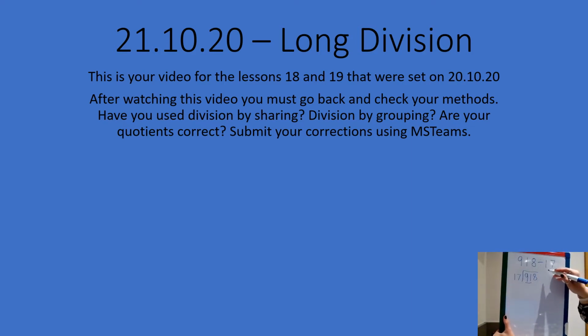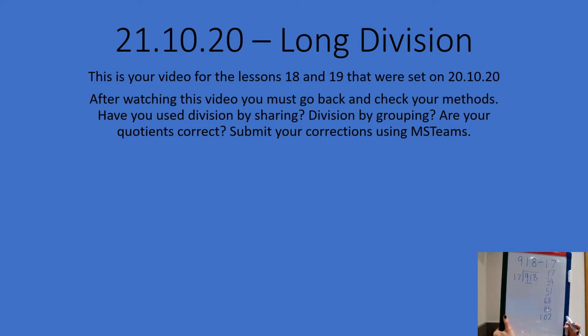So we've got 17, and the easiest way to do this is add 20 and take 3 off each time. So 17, and then it's 34, add 20 would be 54, take off 3 would be 51. 51 add 20 would be 71. Take off 3 will be 68. 68 add 20 would be 88. Take off 3 would be 85. And then I think I'll go to one more. 85 add 20 would be 105. Take off 3 would be 102.